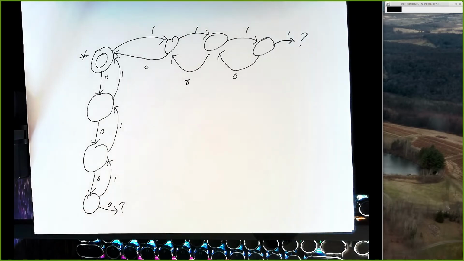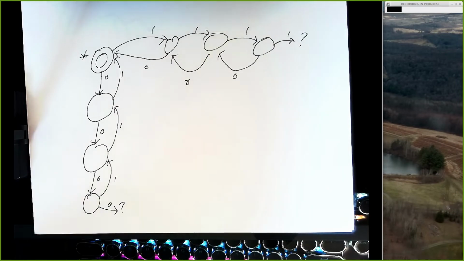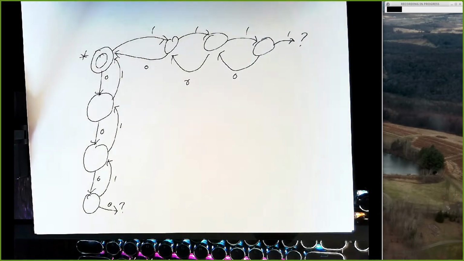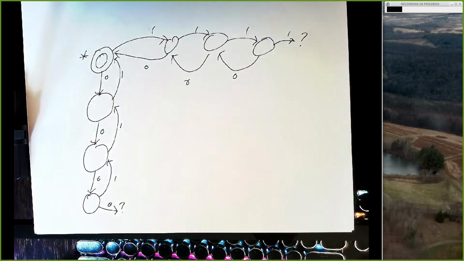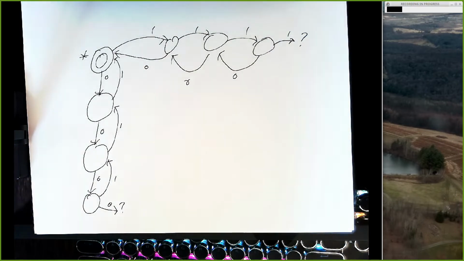So question: can you write a C program that tells you if you input the same number of 1s and 0s? Suppose you just do an fgets, read in a 1 or a 0, and you want this machine to tell you after each input whether you've input the same number of 1s and 0s. Can you do that with a C program? Yes, you just have a counter for the number of 1s and 0s and see if they're equal. So can a C program do something that a finite state machine cannot? Isn't that what that sort of suggests? Does this go into the difference between finite state machines and Turing machines? Well, it would be, except a Turing machine is a finite state machine. So there's potentially a problem here.